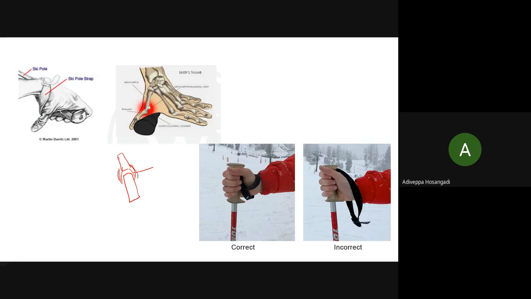If there is a forced abduction, you can maneuver this sitting wherever you are. I'm repeating, you can maneuver your thumb sitting there. If you twist the thumb to the radial side, you apply pressure on the ulnar side, there is an injury to the ulnar collateral ligament. Injury to the ulnar collateral ligament is gamekeeper's or skier's thumb.